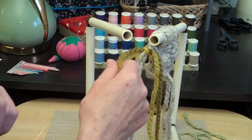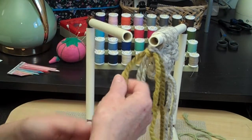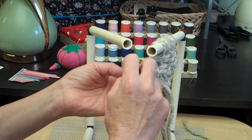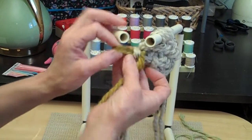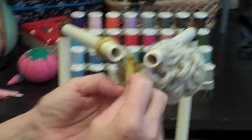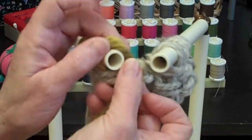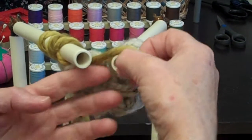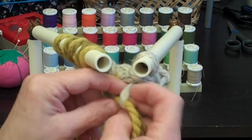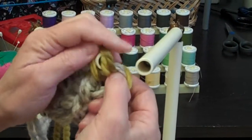And for this first row with the color of your body, you'll do the same thing when you switch back to the contrast on the other end of the scarf. Go ahead and backstitch this first one because you want the whole row to be the same color. So I'll backstitch that and backstitch the next and front stitch this and backstitch this, front stitch this, backstitch this. Again, you want to do the opposite.